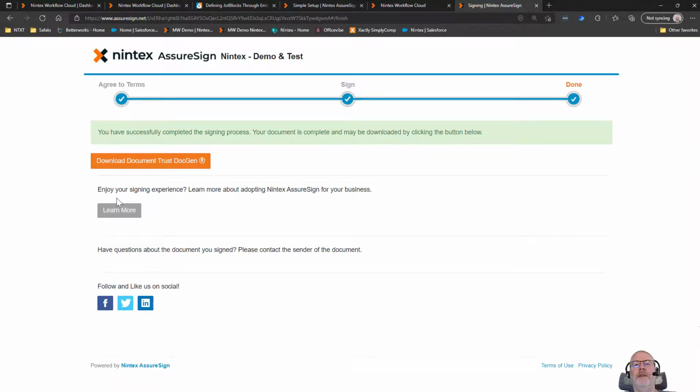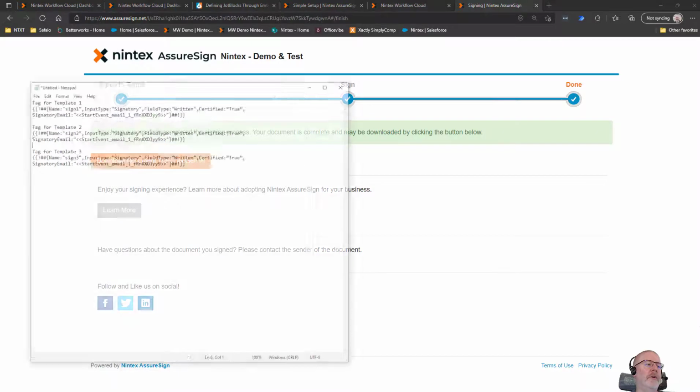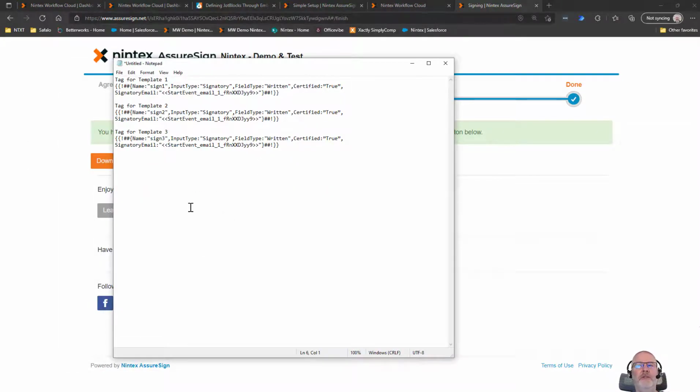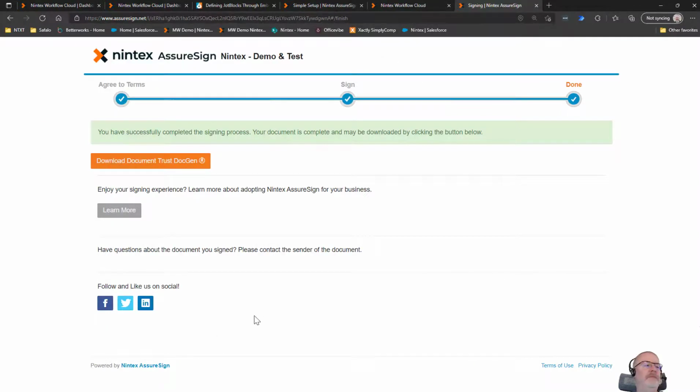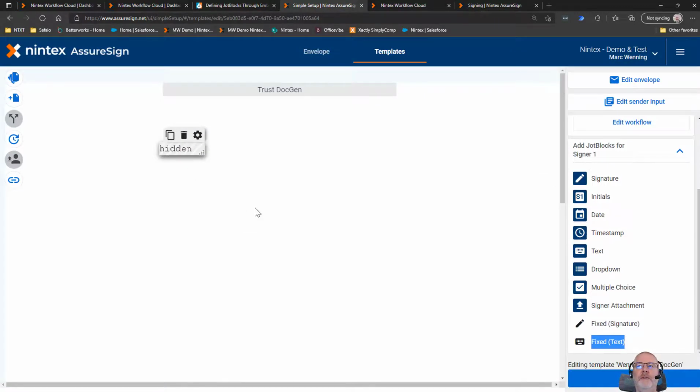You would just have to create the tags that would correspond to the amount of templates you need in the document generation action, and set those where you want the person to sign in those templates as it gets generated out, and then pass that over to AssureSign, where you just have a hidden field on your template in AssureSign, and it kind of overwrites that template, and you get your signed document. So the nice part about that is you don't have to know how many signatures you need ahead of time in order to get that to work correctly.